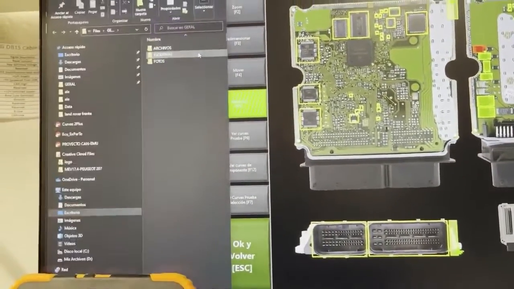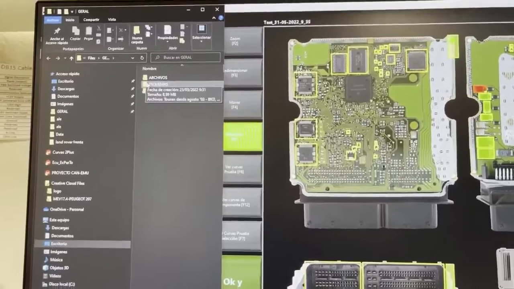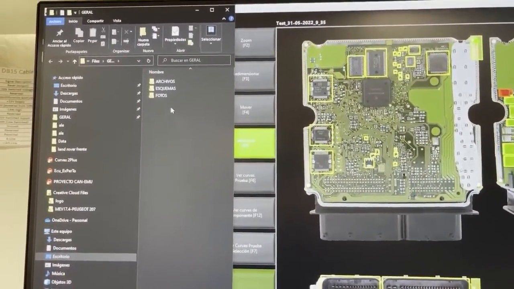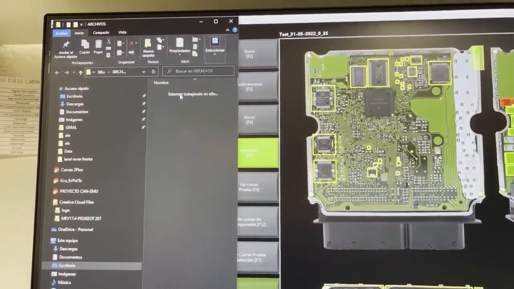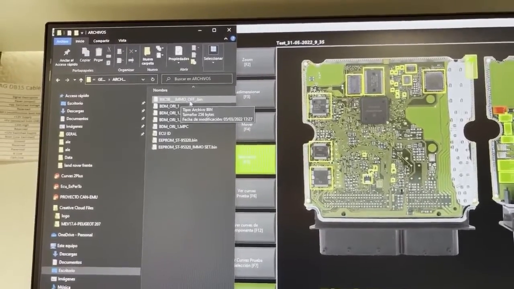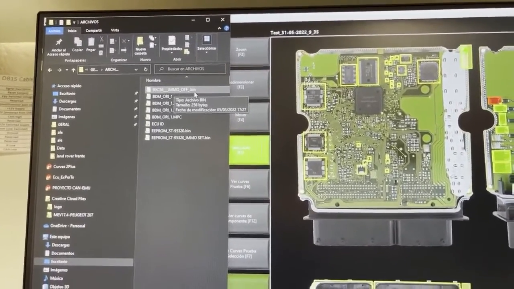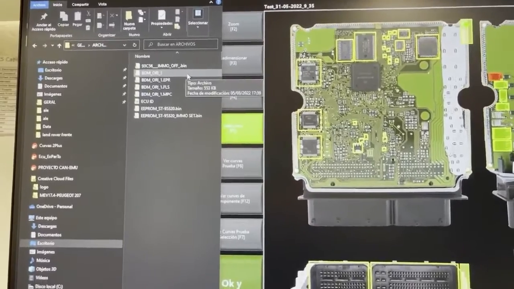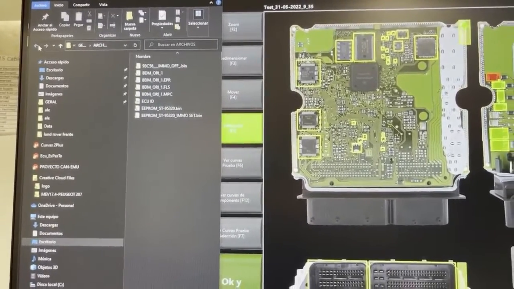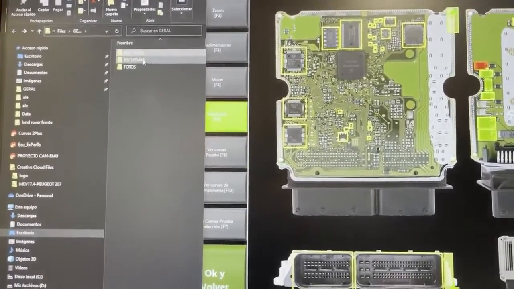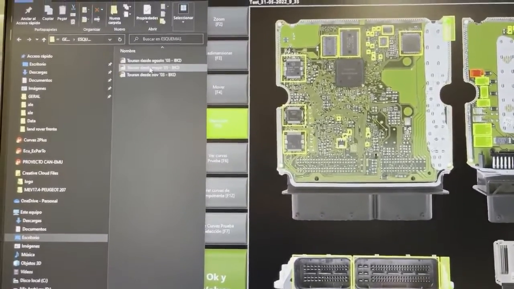As always, I try to include all the information that is possible, so here it is in the files. Nothing to do to the unit. I have loaded it to start it on the bench. To check it later, here we have the diagrams, and the diagrams I have them here. Right there they are here.